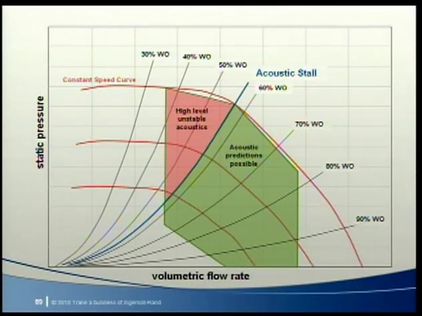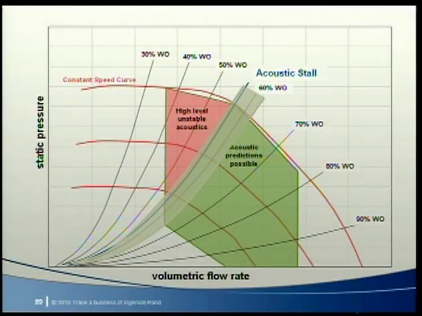Fans enter a region of acoustical stall prior to entering aerodynamic stall. When operating in acoustical stall, the fan will reliably move air. However, the sound produced by the fan will be erratic. Each fan design is different in terms of how the acoustical stall process develops. Some fans make a rapid transition into stall. This rapid transition is common with airfoil fans, regardless of whether they are housed or unhoused.